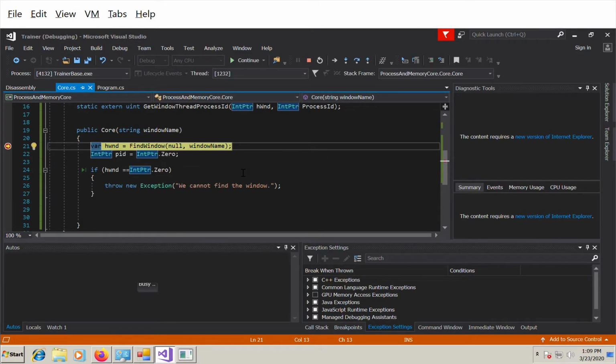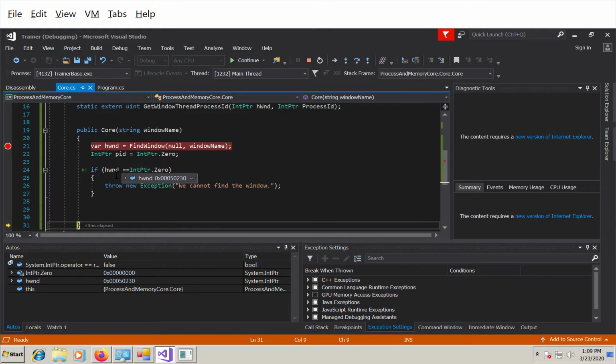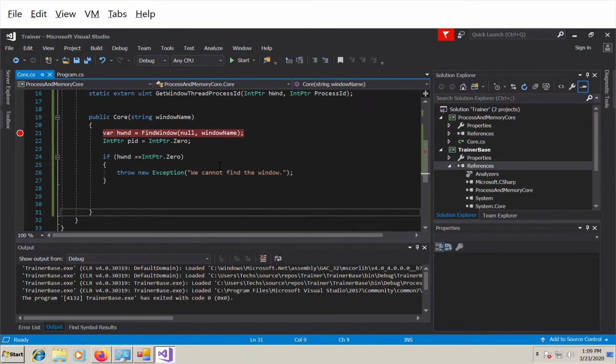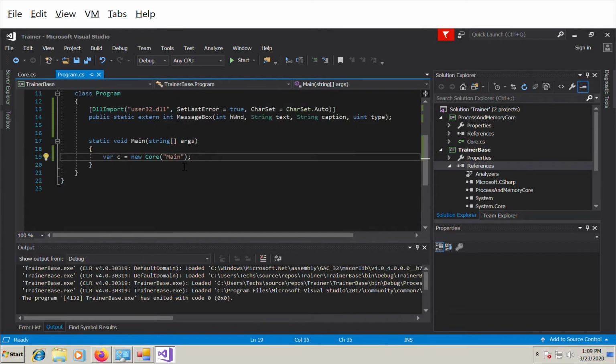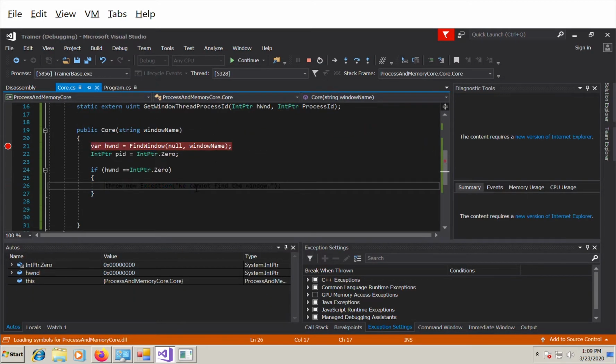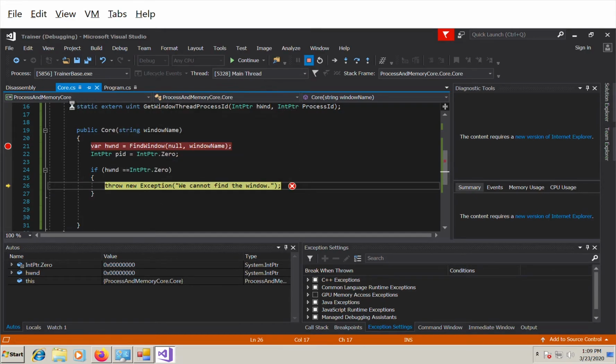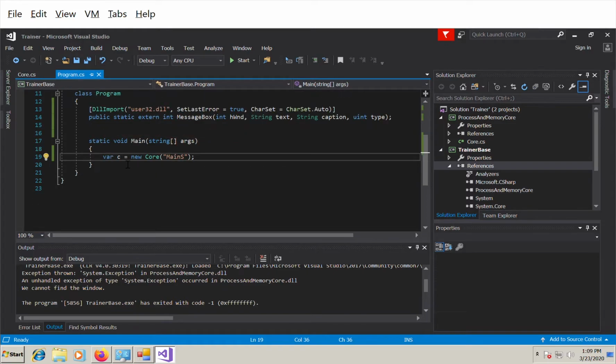If hit F10. So this is my initialization of the pointer. Right, now I have the HWND, so my window is not 0, so that means we have a valid window, right? So what happens if we enter an incorrect one? All right, so this throws an exception. Okay, so our first function call was correct, so I'm just going to remove this.